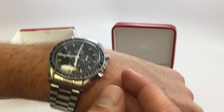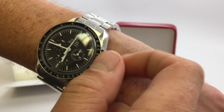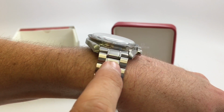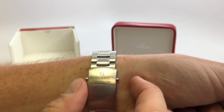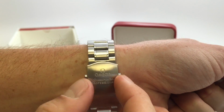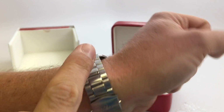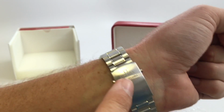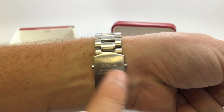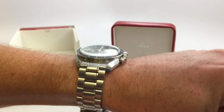It's got a 48-hour power reserve, so every time you wear it, you're going to wind it, and that's what it sounds like. It's got a nice polished section to each of these center links, and then the deployment clasp is super cool. It's got the double buttons on both sides, and then it clicks into place there. I've thought about using a leather strap on this watch just because I want to prevent scuffs on this deployment clasp and ruining the font that's down here, but I just can't not wear it on the bracelet. The bracelet's so nice and it's so comfortable.